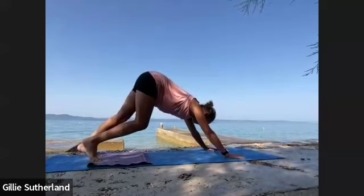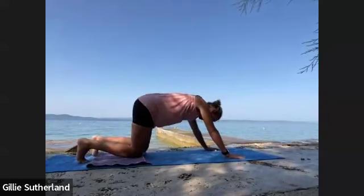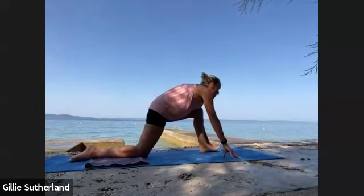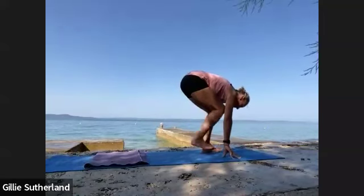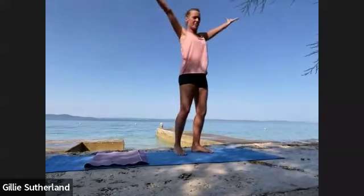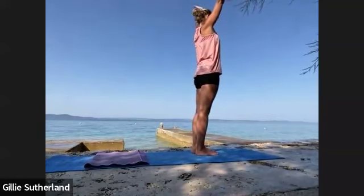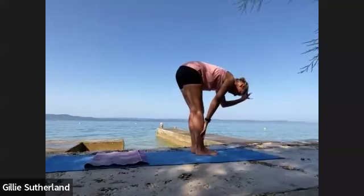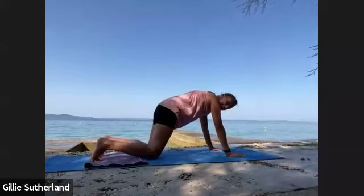How much effort you put in is up to you — you can even do this part from the knees stepping the foot in. Inhale, left leg steps towards you, exhale, drop the knee down, take a pause — inhale look forward, sink there, pause for a breath, exhale. Inhale set the right leg in, exhale fold over the legs, bend the knees, inhale lift the head, come all the way up, salute the sun — hands up above the head. Exhale, roll down, inhale left leg back, right leg back, knees drop, exhale, inhale open the heart, lift the head, sit back to child's pose.